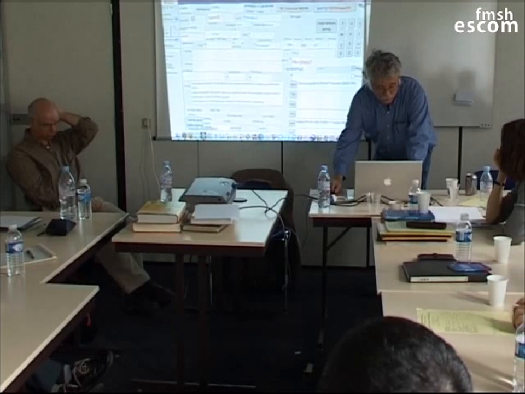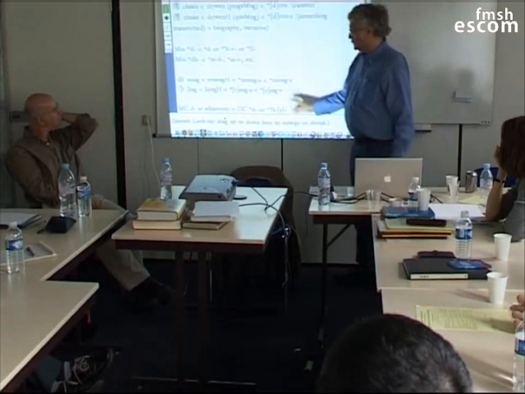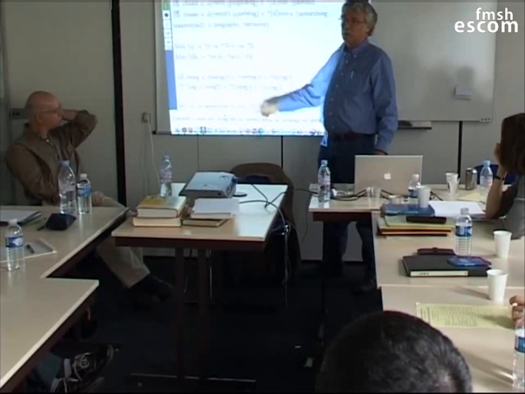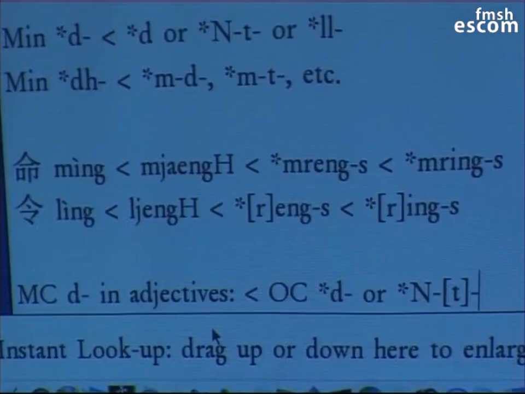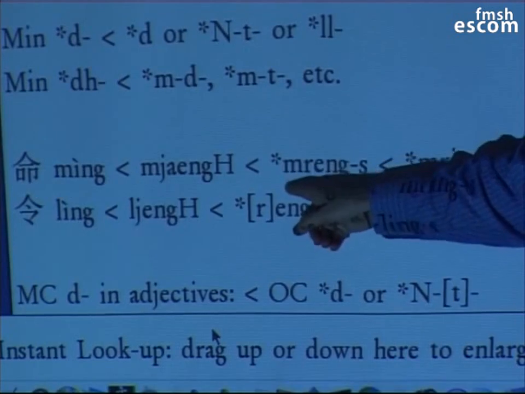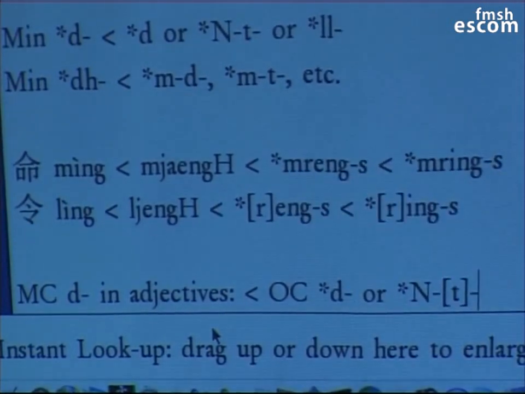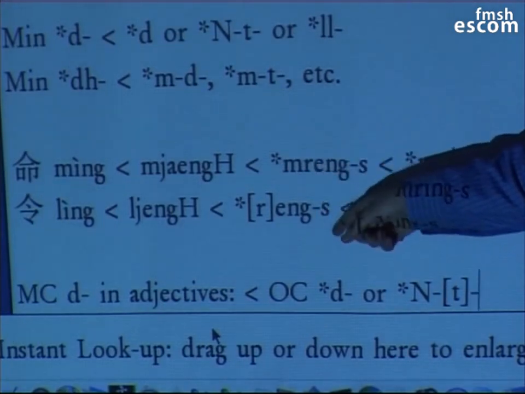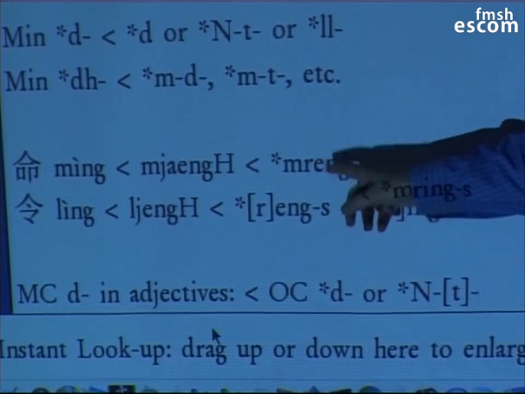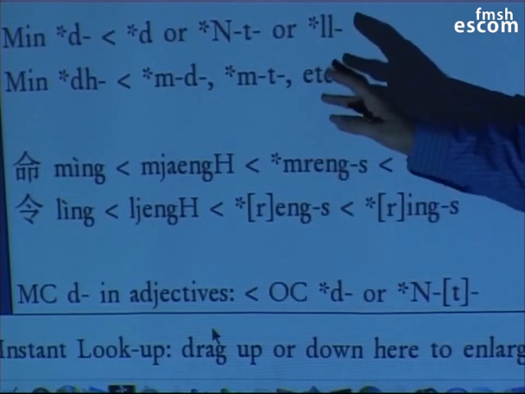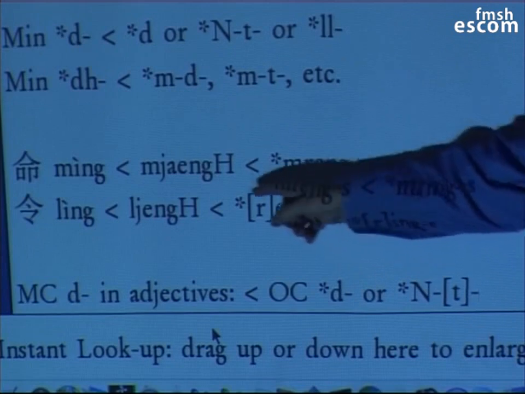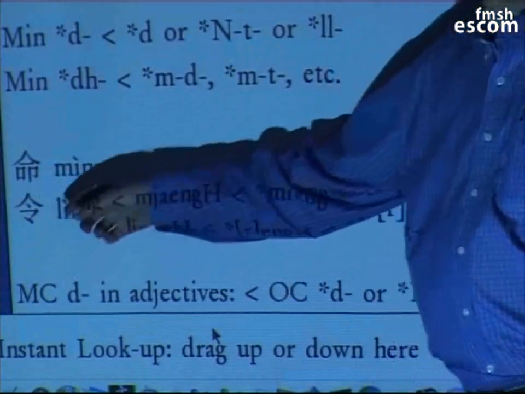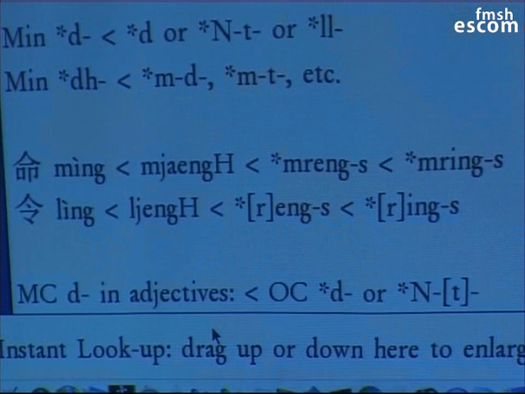I'm not sure exactly what's going on here with Ming and Ling. This is the same case Laurent was talking about, where we have MR. One way we can tell that the prefix in question was an M is because we have forms where the M survives, such as this. By the way, I won't say anybody else's, but Nifangwe, Carlgren, those guys could not explain the relationship between these forms.